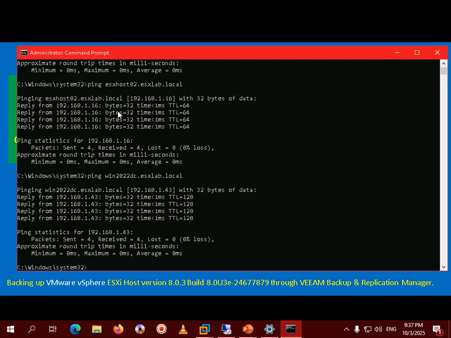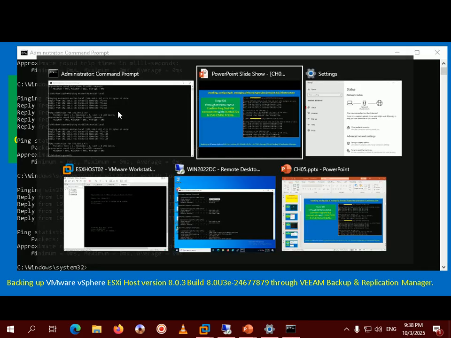So that's fine. This is how we can test our FQDN ping or network connectivity. So let's move on to the next step.